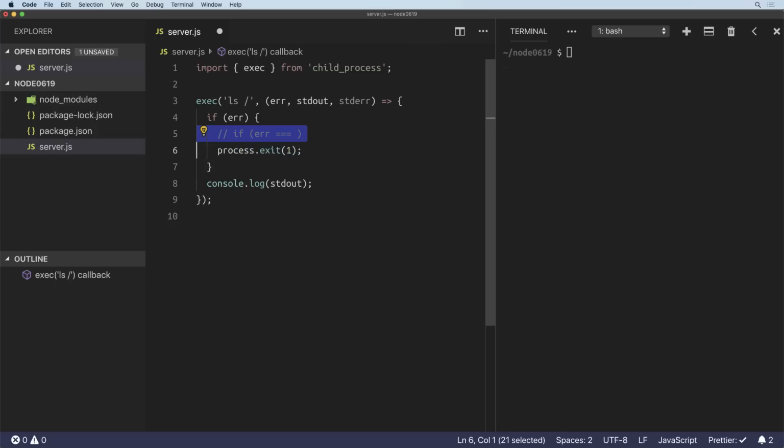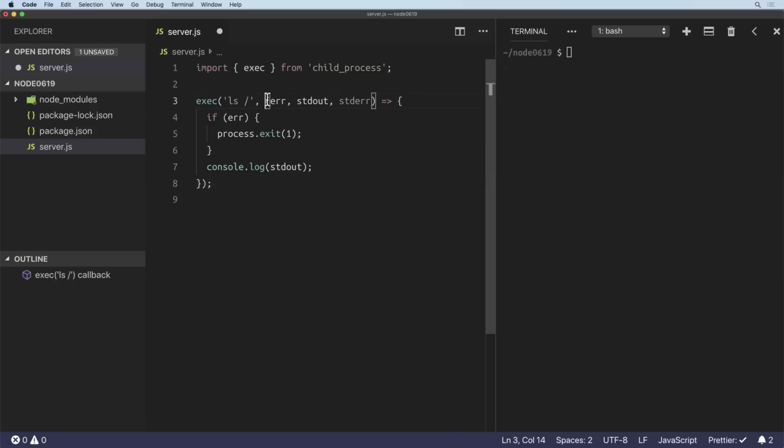All right, so this is the error first callback. The error first callback signature is that the callback itself is the last argument to the host function. So we call this the host function, right? It might have a series of parameters, and then the callback is a function that is the last parameter for it.